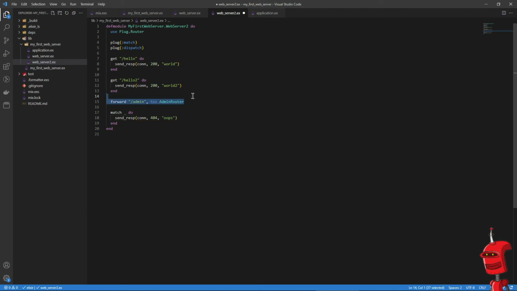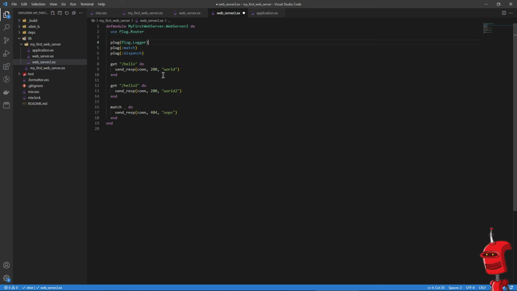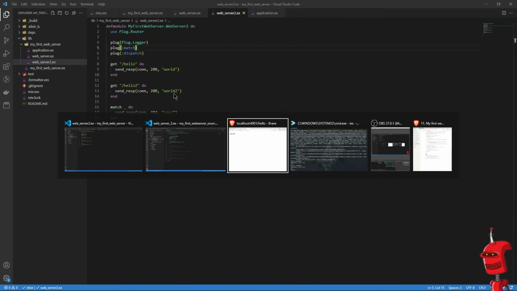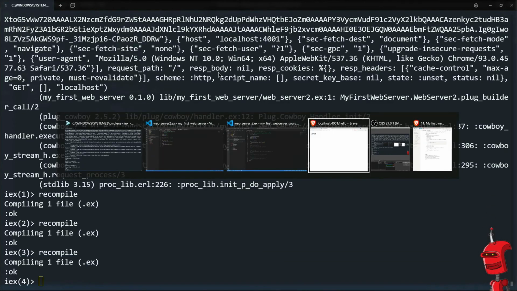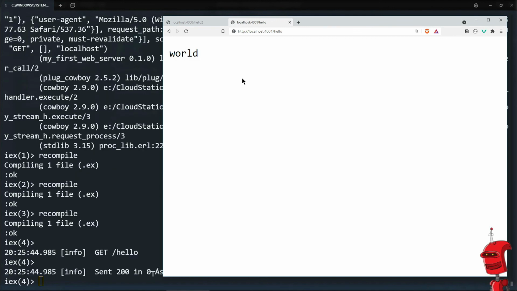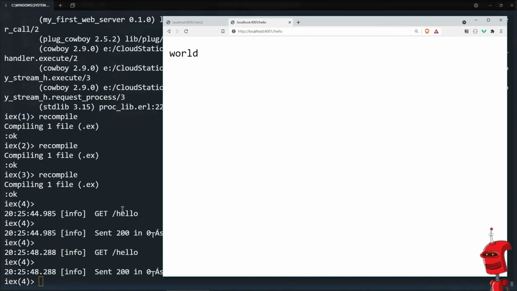Another thing I can do here, I'm just going to delete this, is if I want to see some debug information about the requests that are being called, I can just put another plug, and it's going to route this connection through this plug and this plug and this plug, and then try to match against all of these. So I can just add more plugs here as I see fit, and the connection is going to go through all of them. If I use this logger, what's going to happen is if I refresh, I now can see information about what's being called on the server for free.